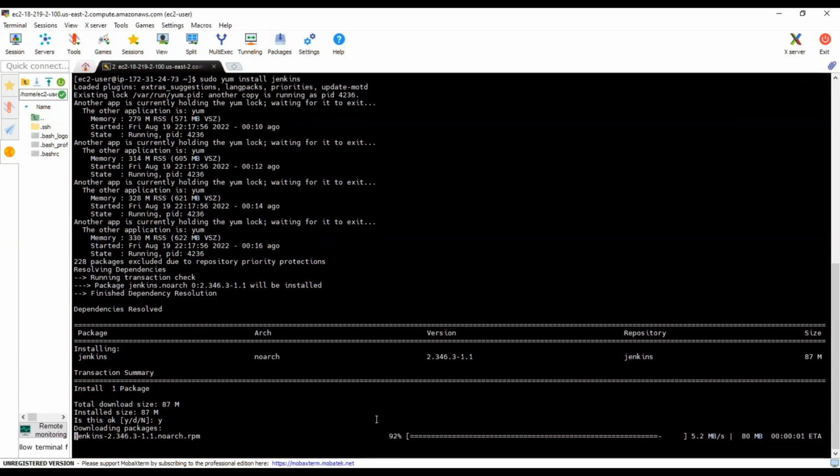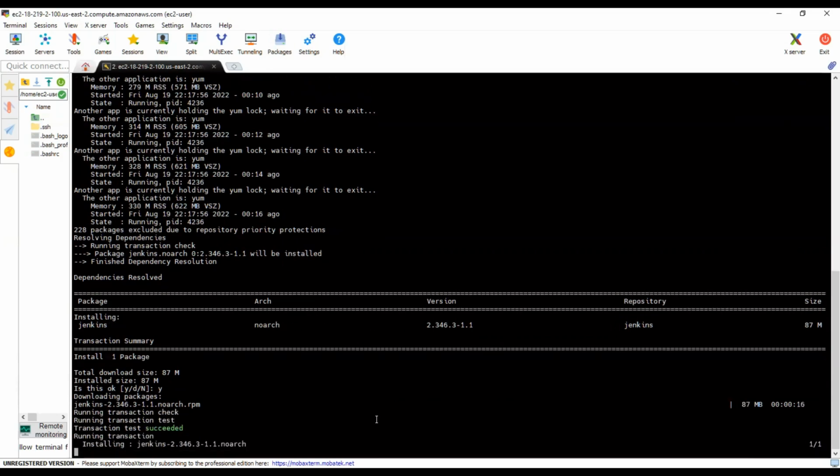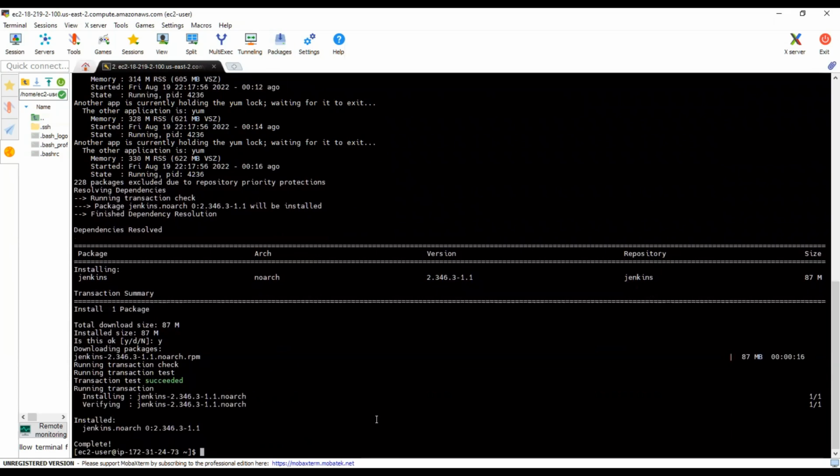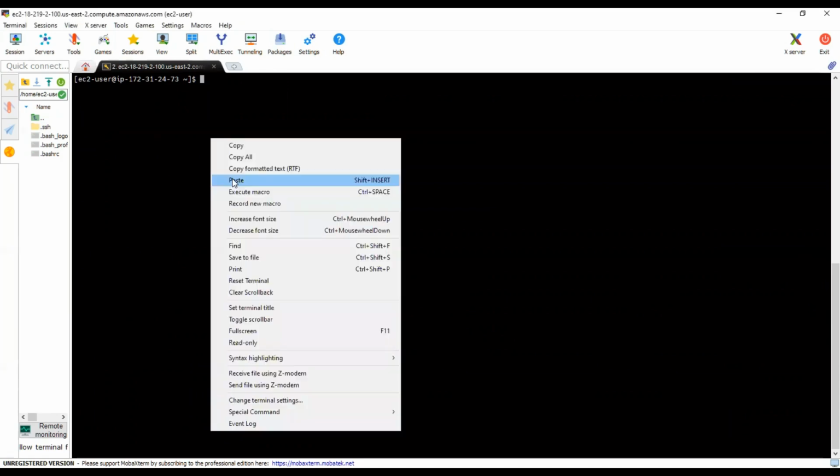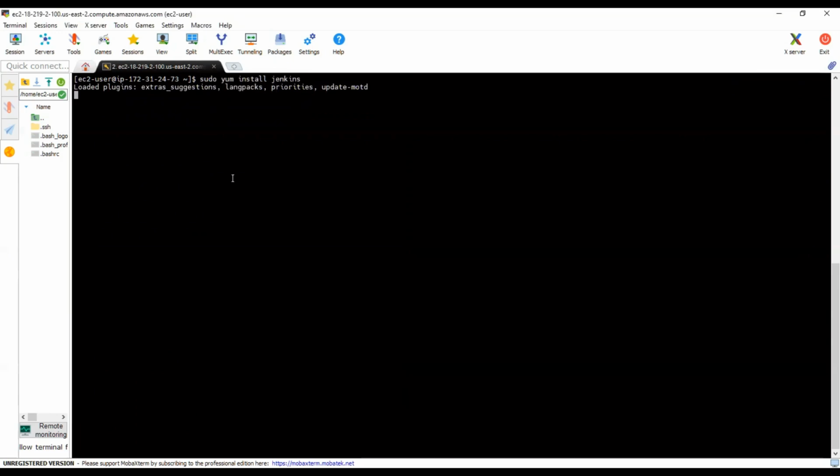It's sudo yum service Jenkins enable, something like that. You see that command, what it is: it's sudo systemctl enable Jenkins. That's what we are doing, right? We have now enabled the service as well. Now let's start Jenkins, and that's what we have done by executing sudo systemctl start Jenkins.